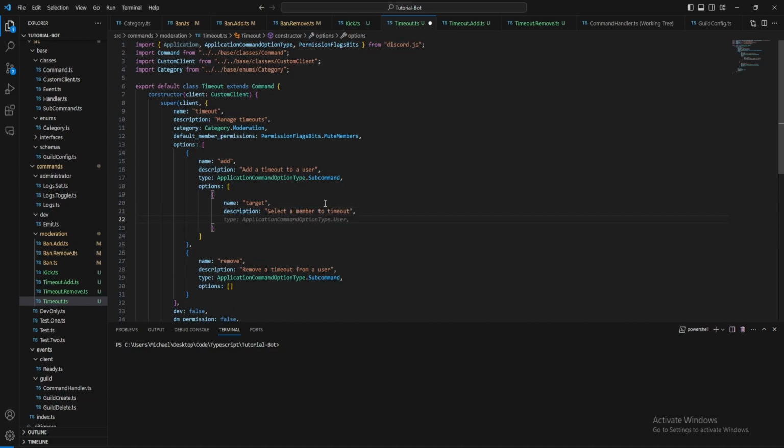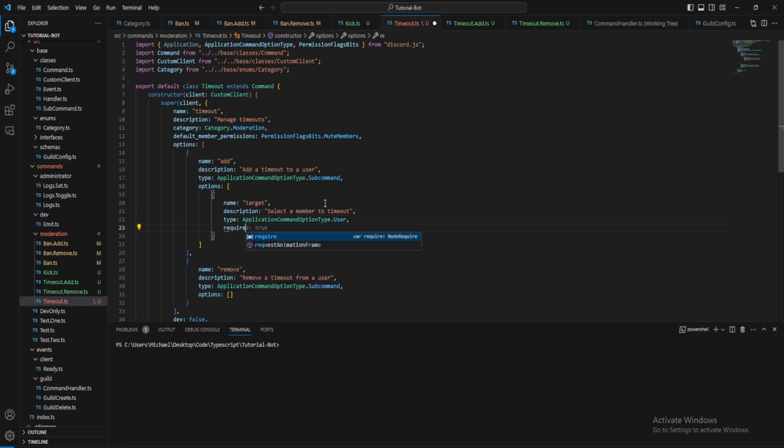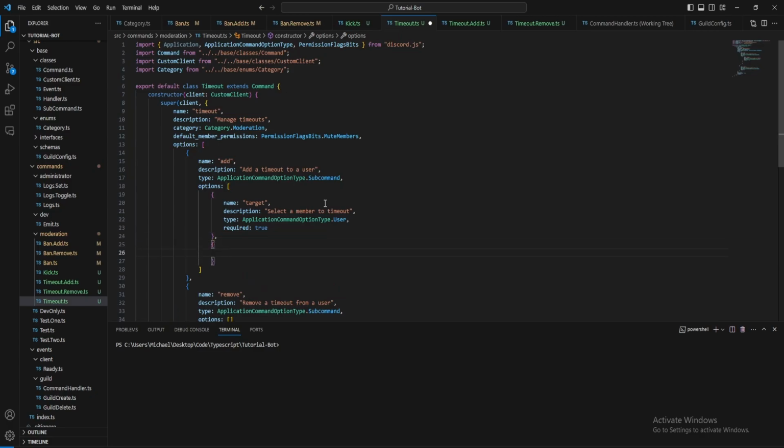Then the type for this wants to be user. We want required as true. Next, we just want our reason, and type a string, required as false.